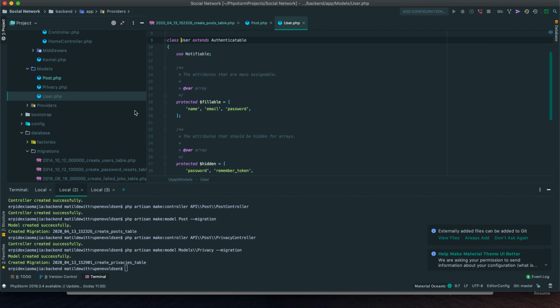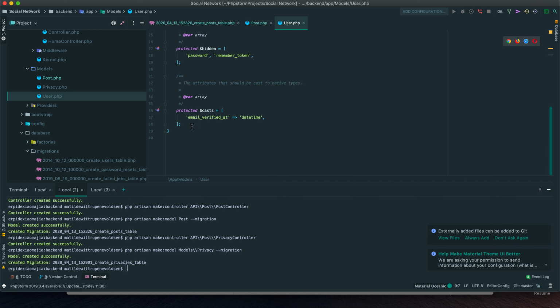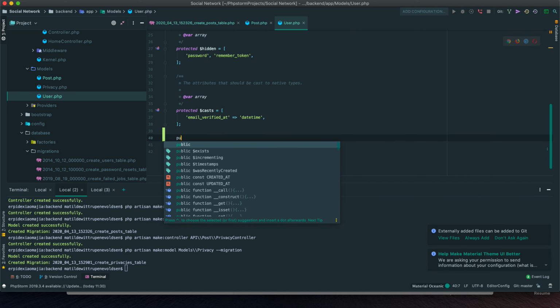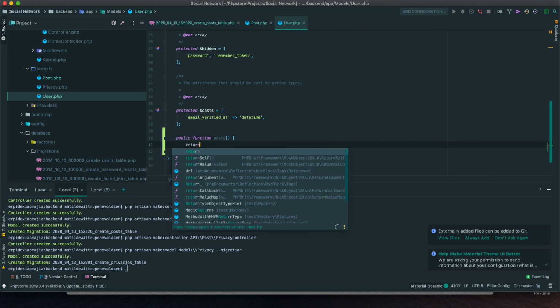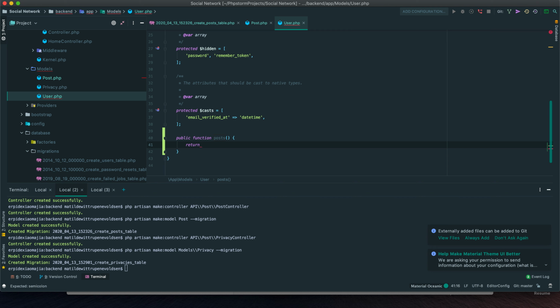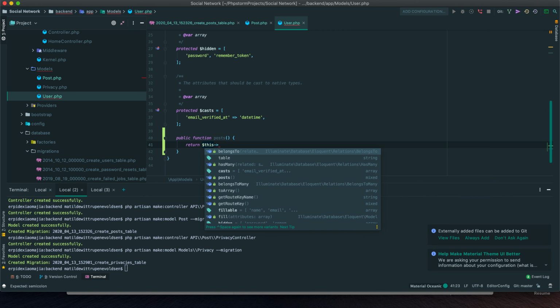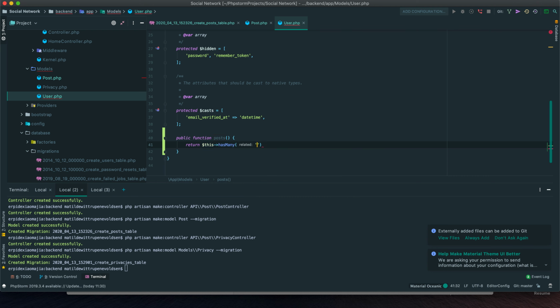And then inside the user model we need to have something called public function post, and this will have many because our user is gonna be able to create multiple posts, and we want to be able to get and retrieve all of the posts the user has created. For example, when you need to display it on the user page. So let's go and say has many, and then we are gonna say the related to, and in this case we're just gonna say post.